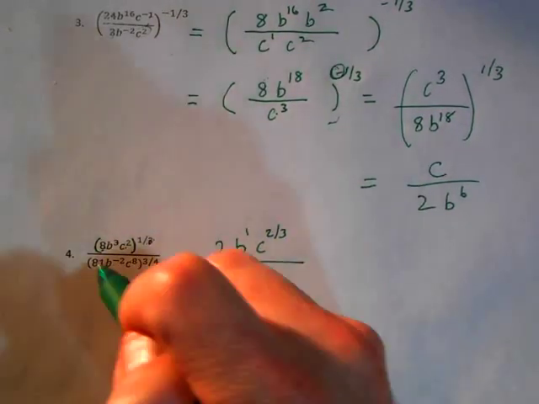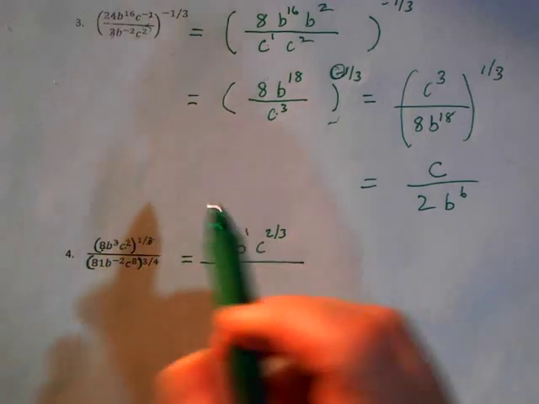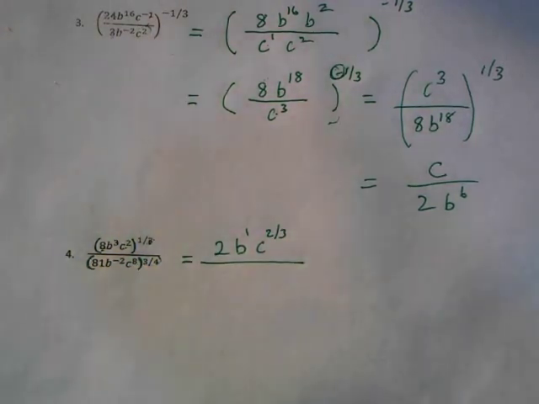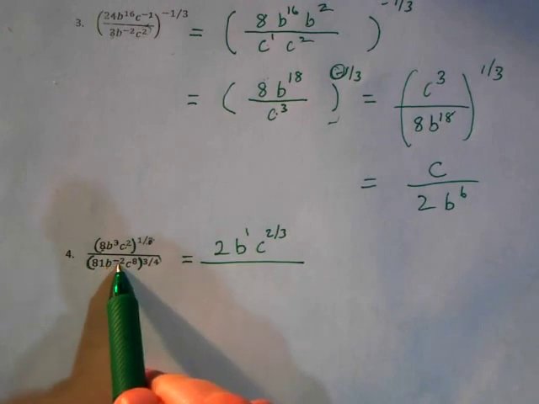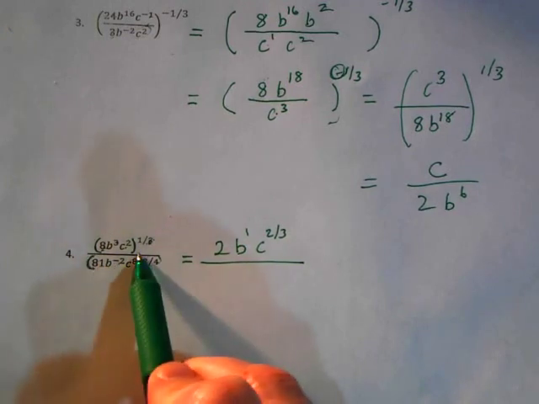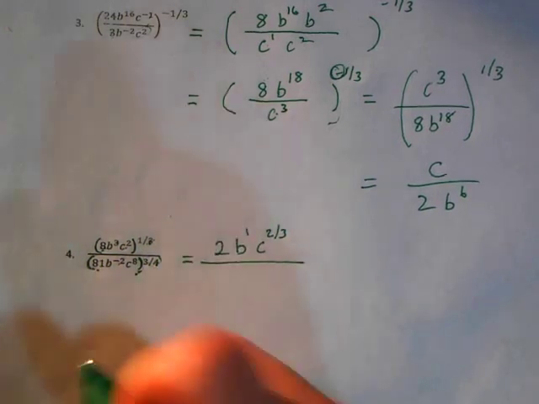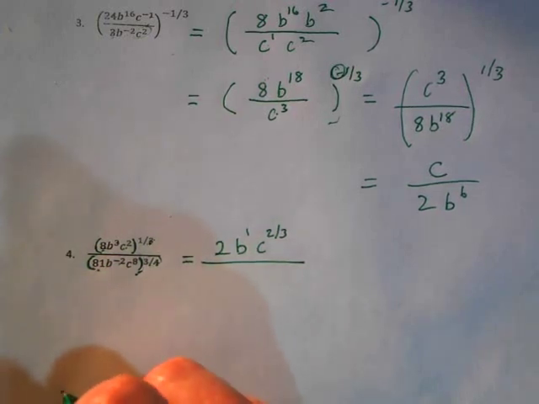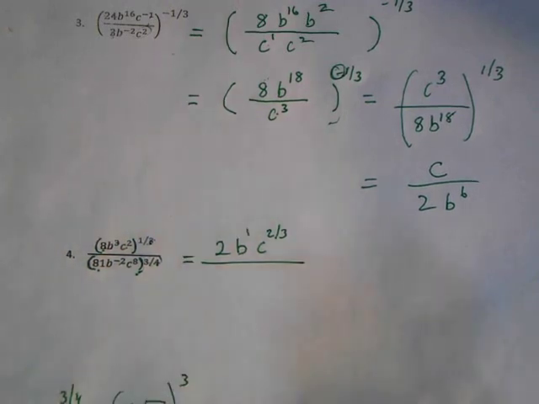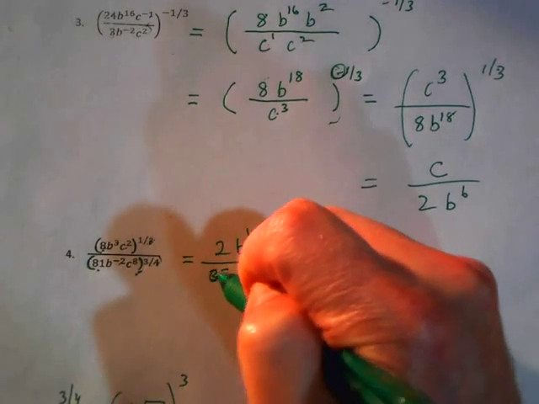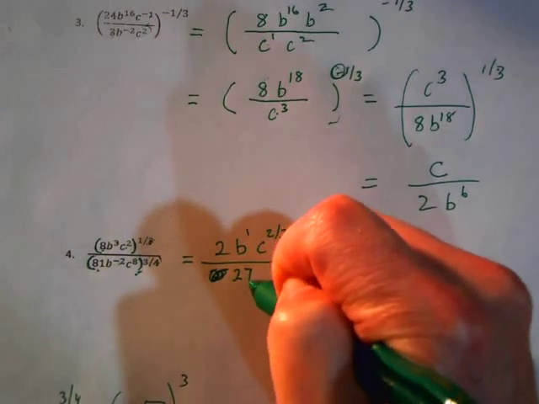And then we've got to do the same thing down on the bottom. I've got this parenthesis, and I've got this exponent. Not much I can do. Now, you might be tempted to move this negative 2. You can't move this negative 2 because it's trapped inside this parenthesis. So I'm going to have to deal with getting rid of this parenthesis and then move it. 81 to the 3/4. I'm going to go off to the side here. 81 to the 3/4. That would mean do the 4th root of 81 and then cube it. Turns out the 4th root of 81 is 3. Check it out. 3 times 3 times 3 times 3. Just try that. You'll find that you get 81. 3 cubed turns out to be 27.